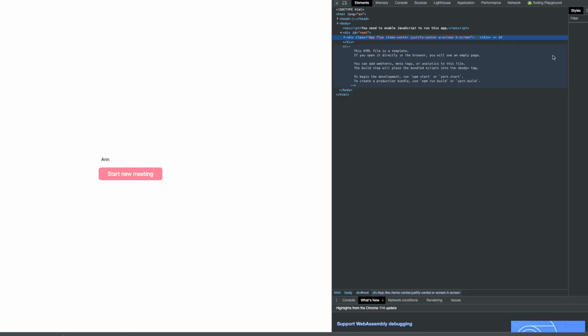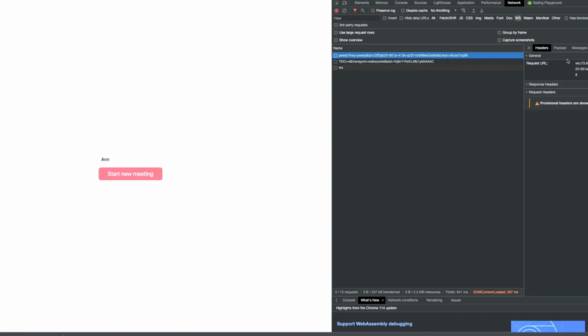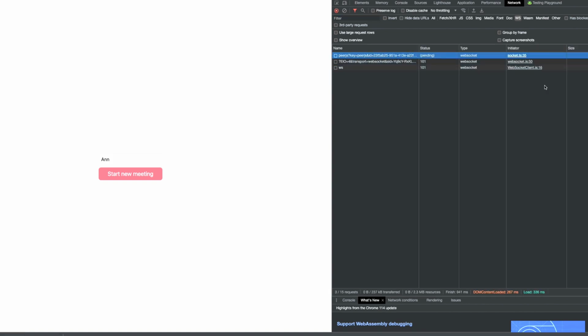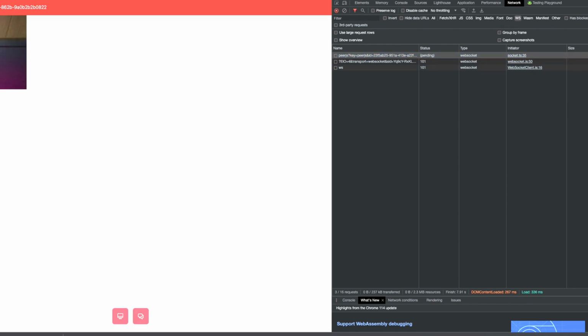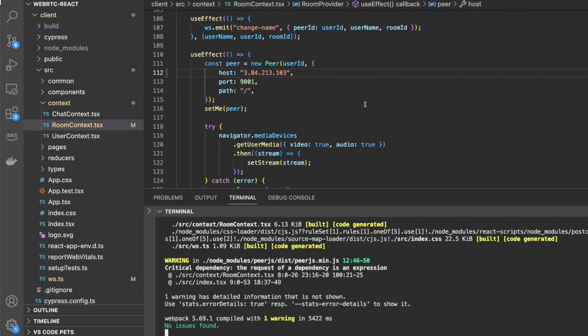And if we go to network and refresh it, you can see that we're doing some requests here. If we try to open multiple windows, it doesn't seem to be working for me. Of course, because the port is 80.